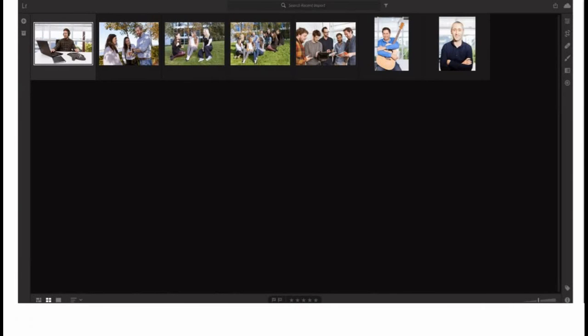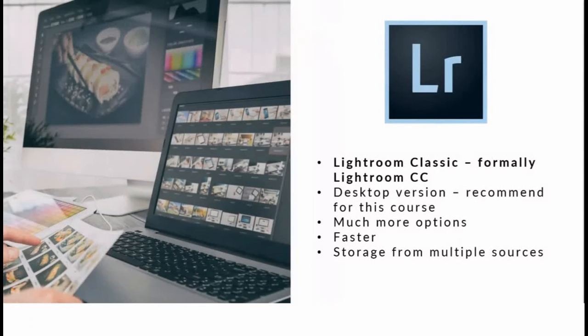It has a lot of options that you will find in the full version of Lightroom. The most important options that you'll find in the full version of Lightroom. But if you really want to get the most out of your photography, out of your workflow, and out of your editing, I recommend that you go for Lightroom Classic, which was formerly Lightroom CC, just to add more confusion to the whole thing.